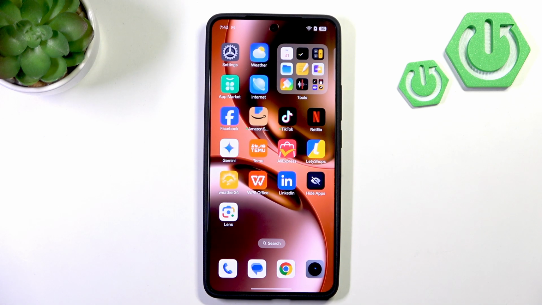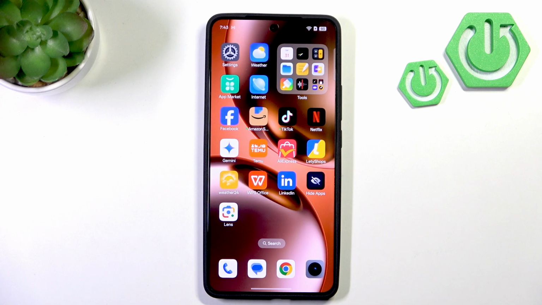Now you can try and calibrate the touchscreen, although many phones don't have a built-in calibration option, but some apps like touchscreen calibration on the Play Store can help. But remember, this is not an official feature and you can only use a third-party app if you're comfortable with it. I do not recommend that, it's all up to you, but I simply won't do that if I were you.